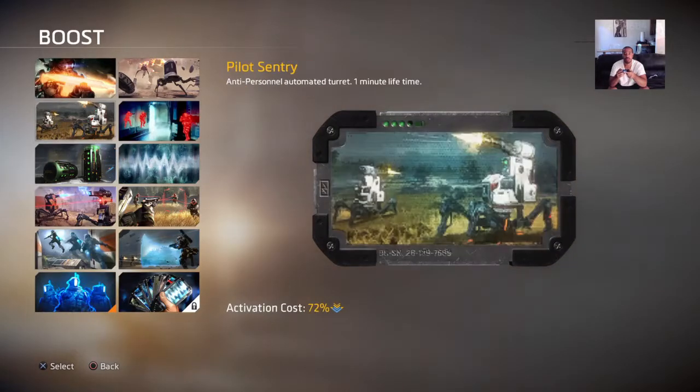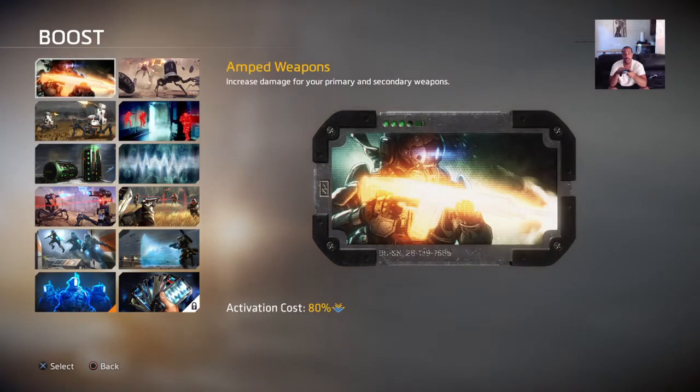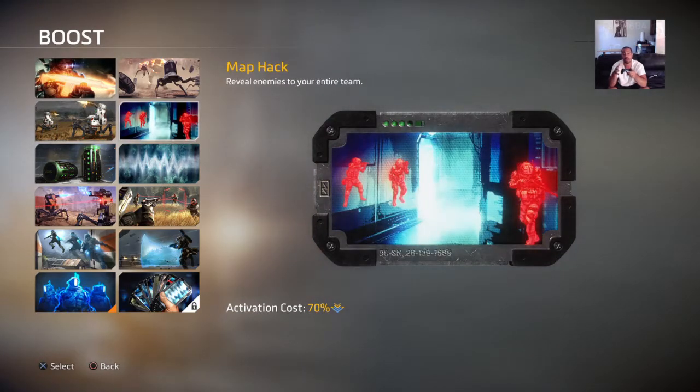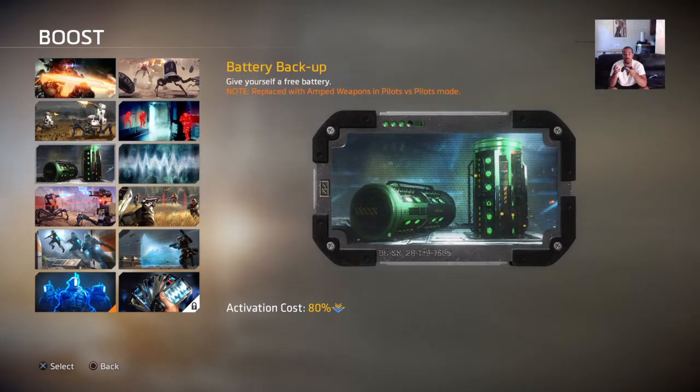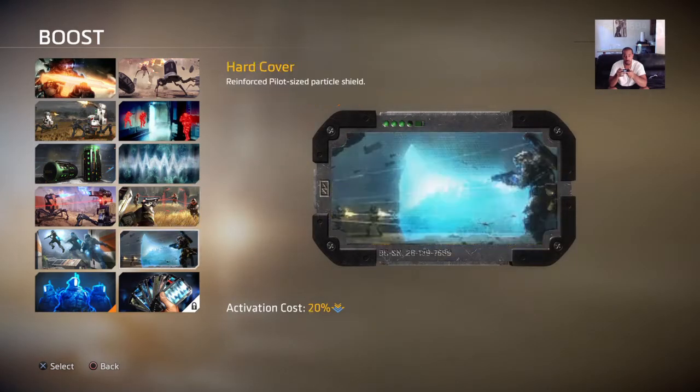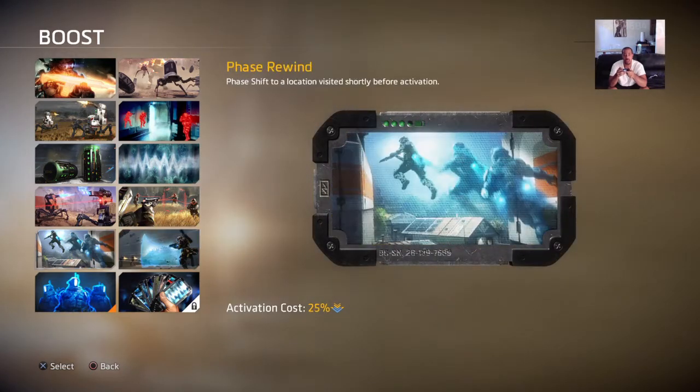So in terms of the boost, you can pretty much use any boost, truthfully speaking, whichever one you particularly fancy. The only ones I do not recommend, because it's not going to be that much of a help for you, is going to be the battery backup, the radar jammer, the smart pistol, the hard cover, and the phase rewind. These are not going to be very useful for you for this particular class setup.